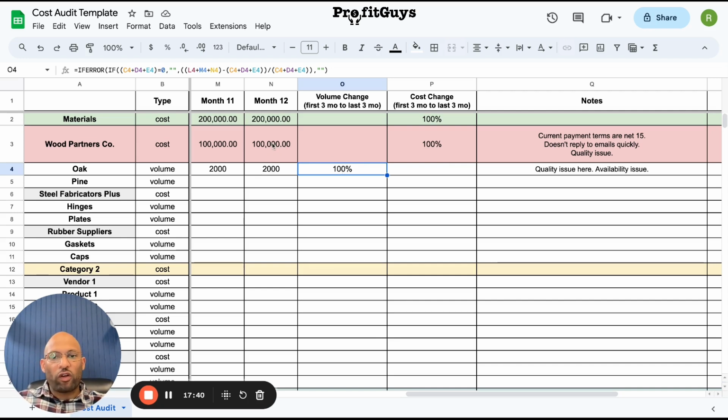instead of paying this vendor $100,000 per month, I should be paying them $80,000. Well, what if you save $20,000 per month or $10,000 per month over the course of 12 months? There's $120,000, $240,000 right back in your pocket from one vendor just by identifying that you should be paying a lower price. Maybe with your particular product or vendor, 10% seems like a lot. You'd be surprised what you can accomplish, especially when you look at other vendors and what they're willing to do to earn the business of a growing customer.